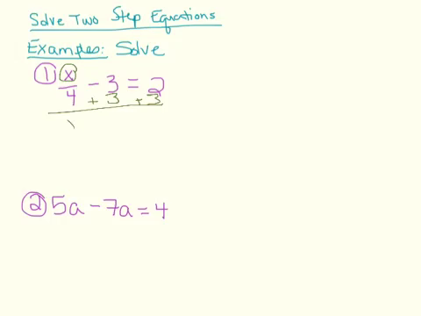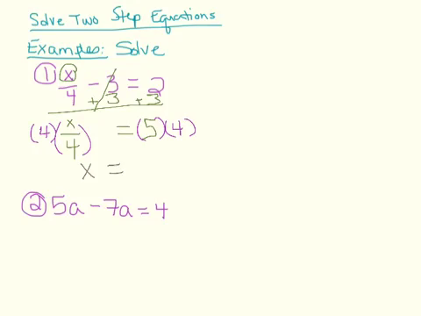When you do that, you are left with x over 4 on the left side. You get 5 on the right side. Minus 3 plus 3 is 0, so if you want, you can cancel them out. So then we have x over 4 equals 5. Remember that x over 4 means x divided by 4, so in order to get rid of dividing by 4, we need to multiply both sides by 4. So on your left-hand side, you will end up being left with just plain old x. The right-hand side, you get 20.